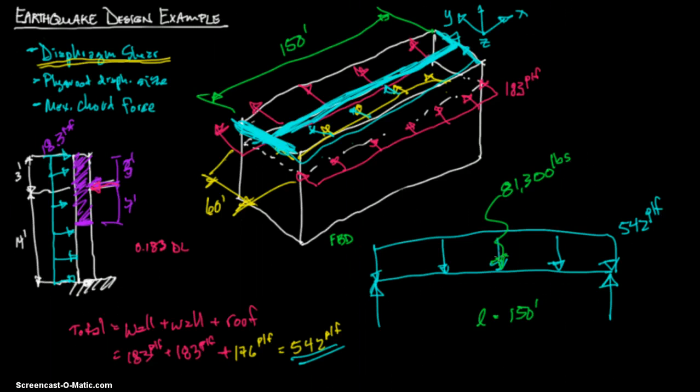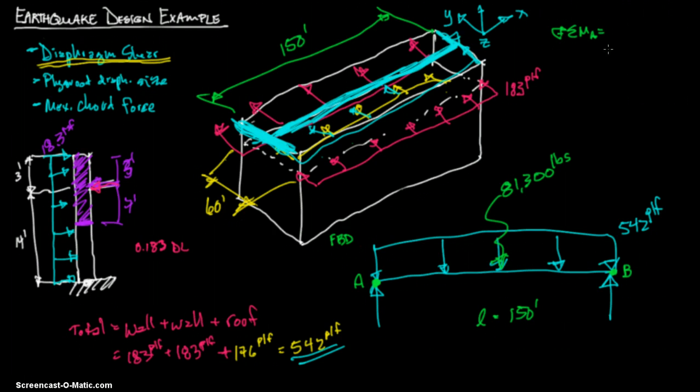And if you know what you know, you'd say, well, hey, I know that this is divided by 2, since there's an equivalent load going to each support. But since you may not know that, you could sum the moments about this point right here. Let's call it point A. This is point B. In the sum of the moments about point A, we're going to say that this is positive. Once again, this is review. You could easily just do WL over 2, but this is just figuring out where that WL over 2 comes from.